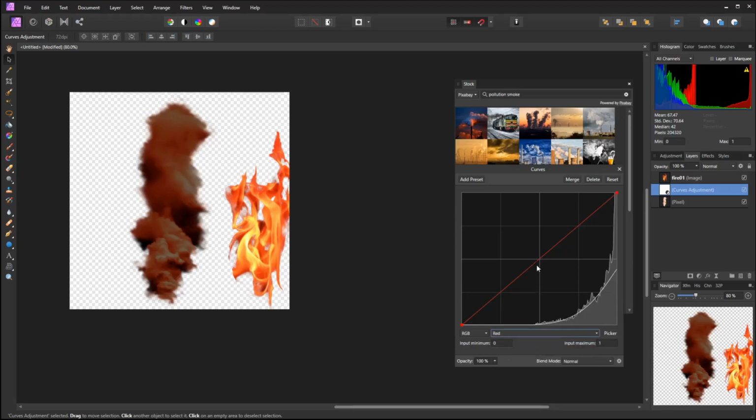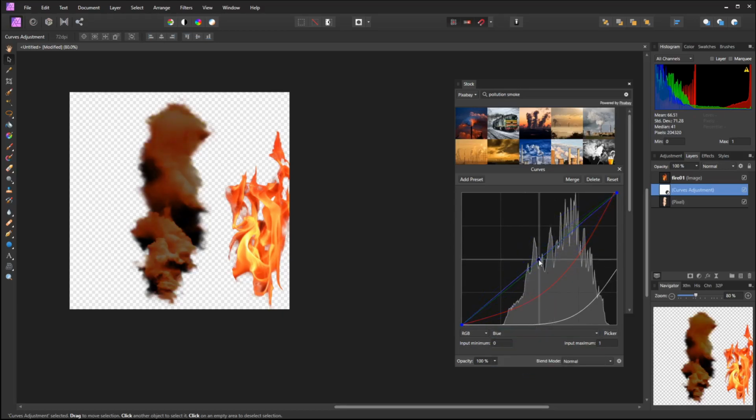Let's look at the red channel, because we might want to get rid of some of that red so we get some dark areas. And that might be all we want to do. The green and the blue, I don't know how much use we're going to get out of these. Probably not much. I'm just clicking different points for the highlights and shadows, and I don't see much use for the green. The blue, yeah, the blue isn't going to do much either.